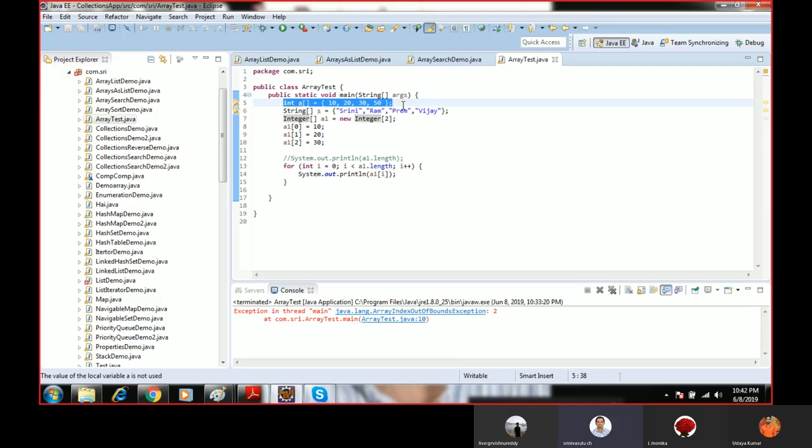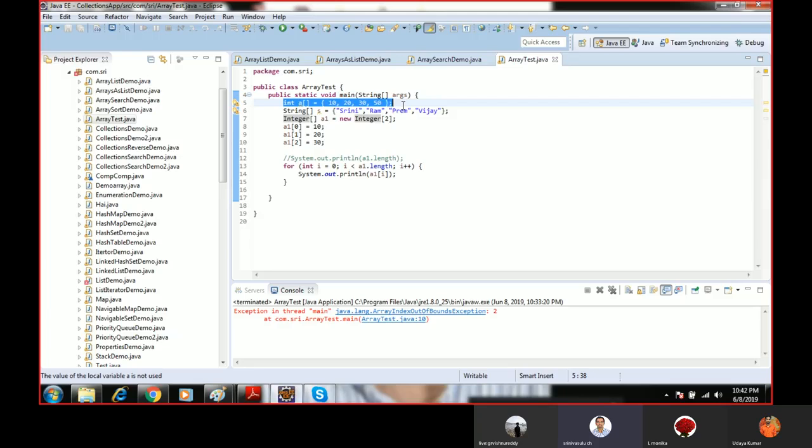We cannot increase the size dynamically. To overcome these disadvantages, the Java vendor has provided another framework, that is the collection framework.